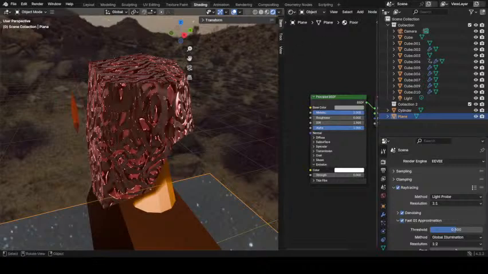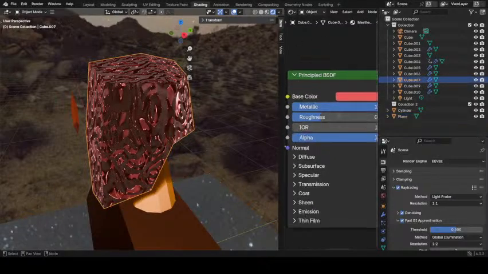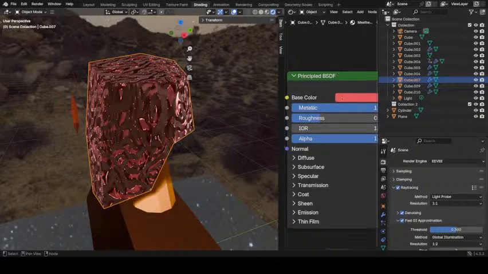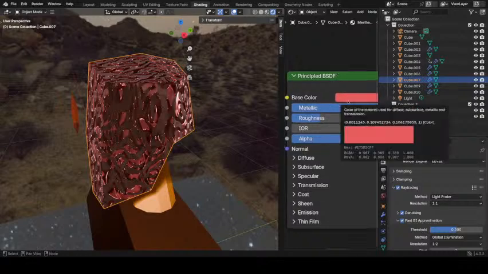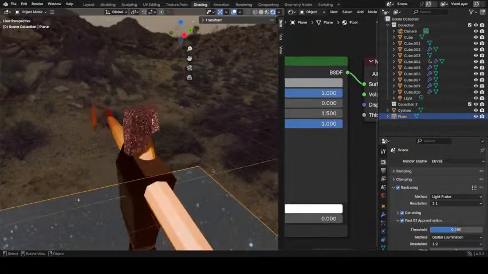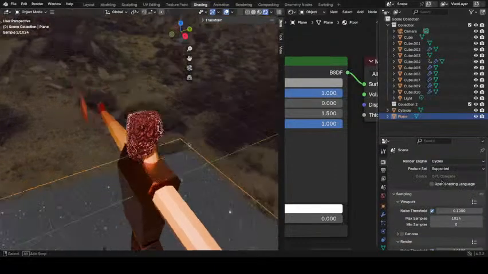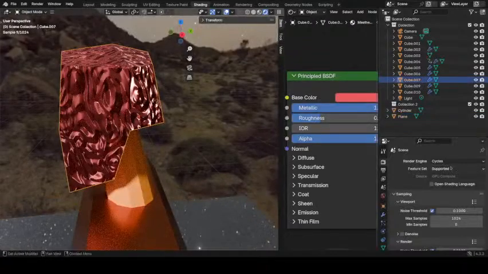Like if I select this, it's not really this color. It's definitely not as saturated as this. But on the other hand, what if I change this to Cycles?